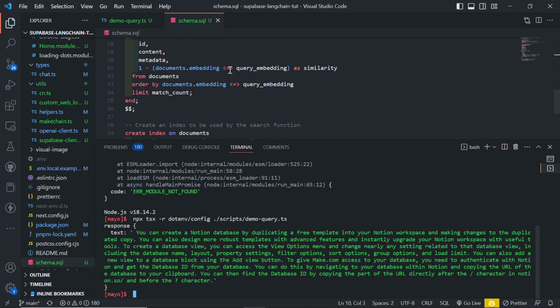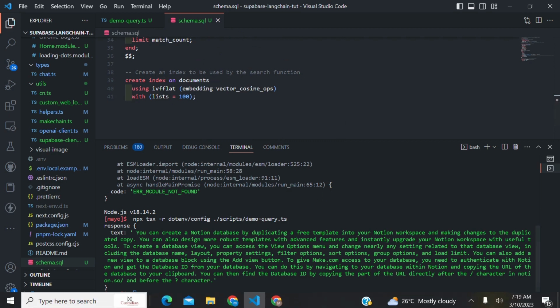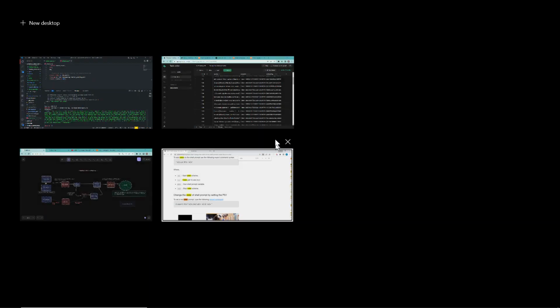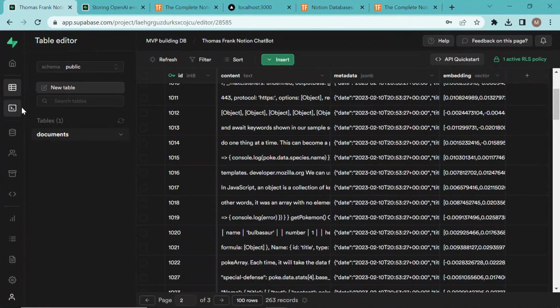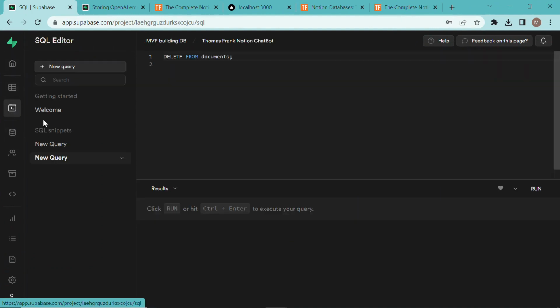So this sign here is a cosine similarity sign, and then an index for speeding things up. So you can copy all of that, and then you hop back into Supabase and go to the SQL editor. Now I'm assuming you've already set up your database. It's not too hard to do that.